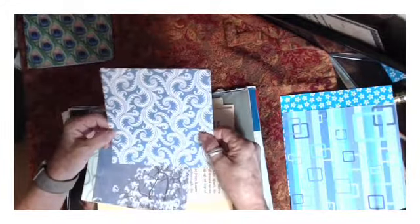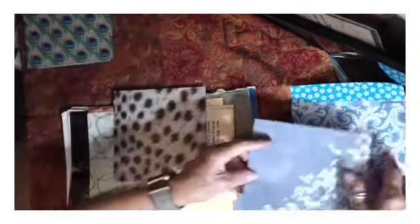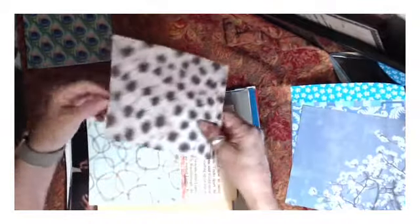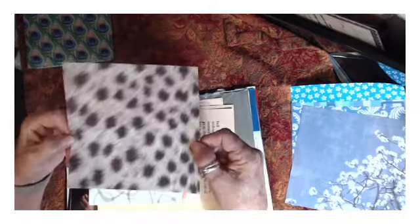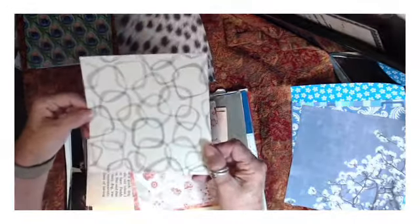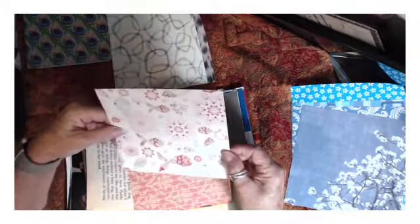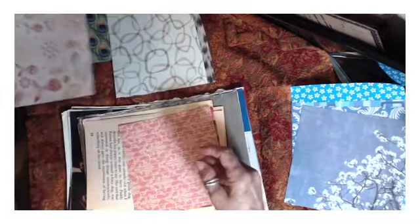Oh, I love all these papers. I did not have any of these. Oh, how pretty. See a blue theme going. Oh, look at that. Cheetah print or a cheetah or a jaguar one. It's a little bit fairy. So I'll put that in this pile with the neutrals. Cool. Thank you. These papers are so cute. Look at the fish. I love that. Little fishies. I'm going to put you here.